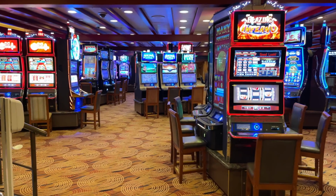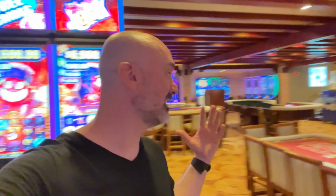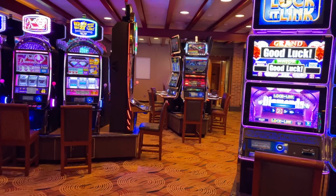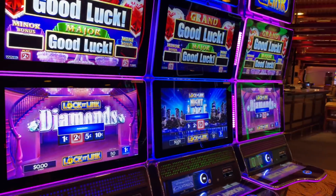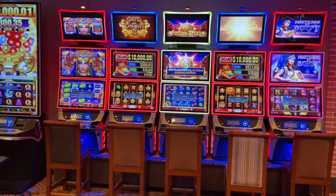That led me to the casino. I'm not a big gambler, but I figured you guys might want to see it, so here you go. If you're a gambler, they have all of the slot machines, all of the games, blackjack, roulette, all the stuff you would find in a Vegas casino. They even have sports betting as well. So if you wanted to bet on some sports teams, like right now, all the NFL games are happening, you can come and bet on your favorite team here, make the game a little bit more exciting. So if you're into gambling, there's that option as well.